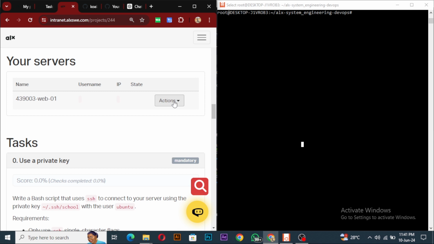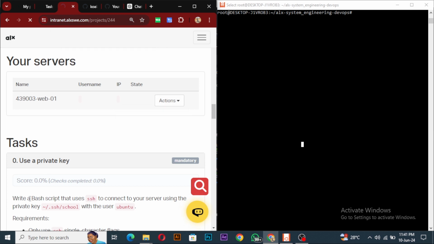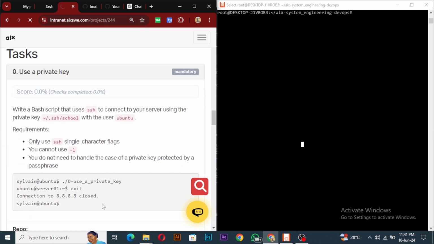Let me see. Actions, ask for a server. You can just click on ask for a server. If you don't have this ask for a server option here, it's probably because you haven't created an SSH keygen, which is the public and private key. So you would see a link at the top here.